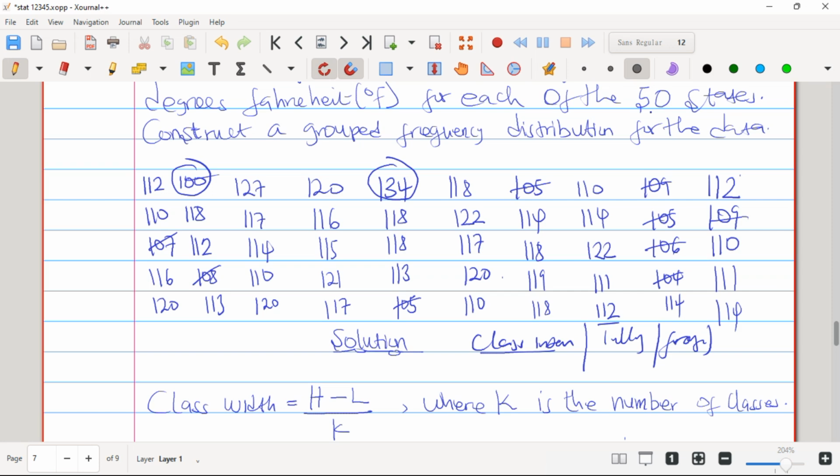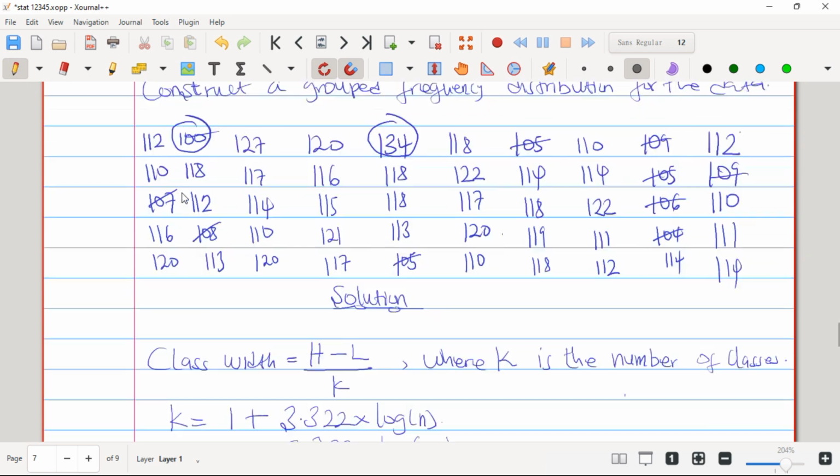So for us to get these groupings, you see, in some questions the grouping will be given to you, whilst in other questions the grouping will not be given to you. If the grouping is not given to you, you have to find the group yourself. You have to learn how to construct the intervals yourself. So here we are also going to learn how to construct the intervals ourselves if the interval is not given for the group frequency distribution.